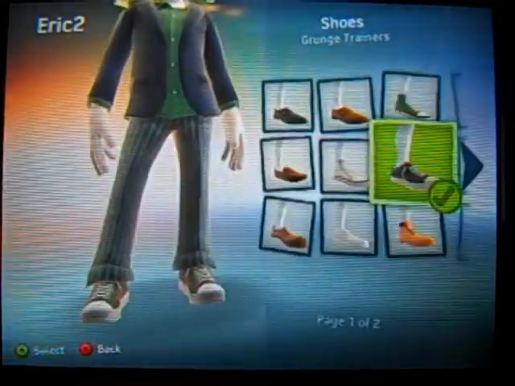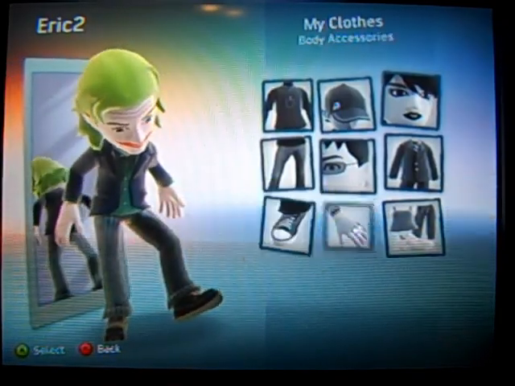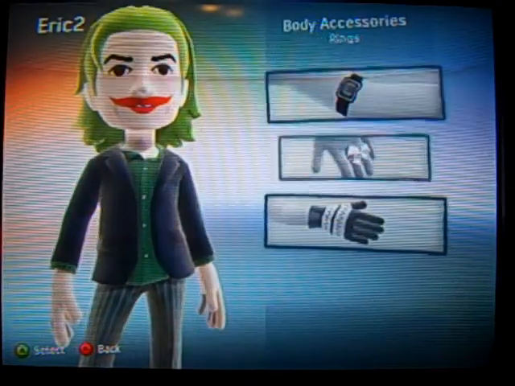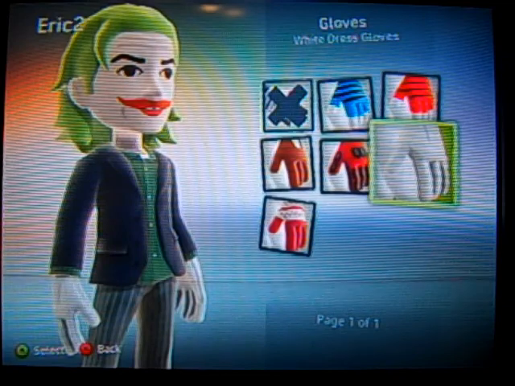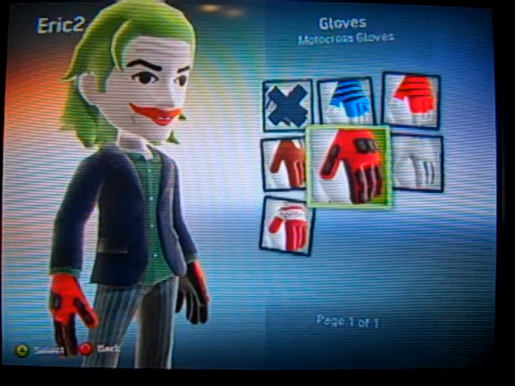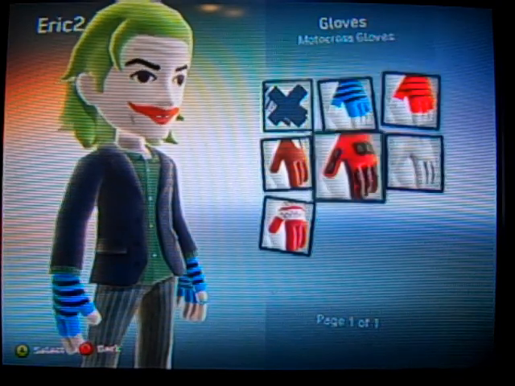Now you go to Shoes. I think that he'd wear those. And they're called Goth Boots. You can put some gloves on them if you want. Those look good. Maybe you think those look good, but I'm not saying they look good. It's your opinion. Just choose something.